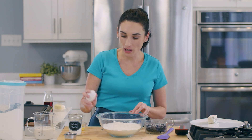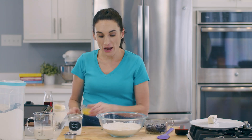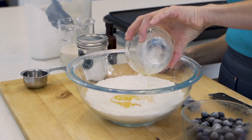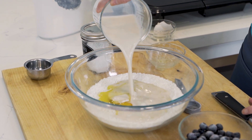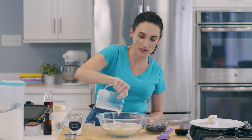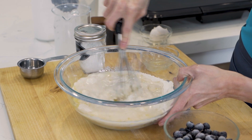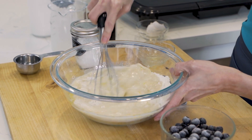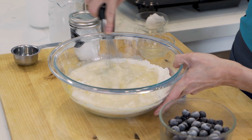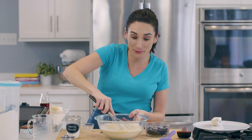To the dry ingredients bowl, I'm going to add an egg in the middle, and then I have some melted butter and milk. You can use dairy milk or dairy-free milk — whatever you normally use at home works with this recipe. If you are dairy-free, you omit the butter and swap it out. With your whisk, you are going to first break the egg and whisk it inside of your bowl, and once you whisk your egg, then you're going to combine it with the rest of the wet ingredients.